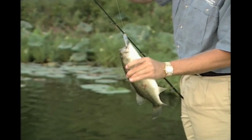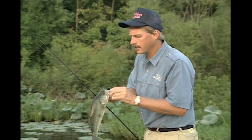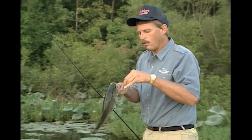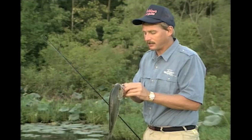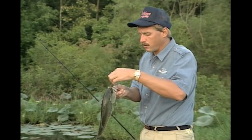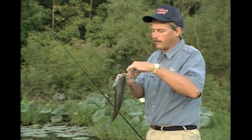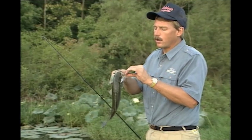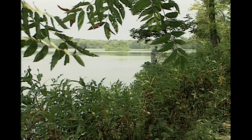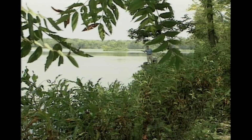And I think you can do a lot better job around pads or grass beds with a prop bait than you can with a walking bait. The only deal about the walking bait is it's got those giant hooks, and you can't just put it in a little tight area. So it's different times to use different topwater baits. And if I've got a real good topwater bite going, when fish are really feeding on top, I'll put on two or three different types. Go in there and get your mama.